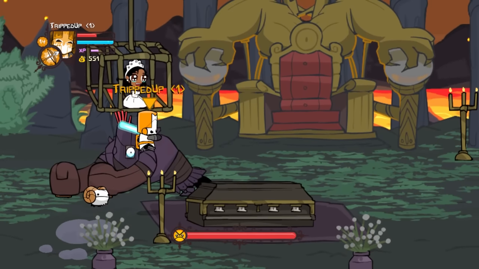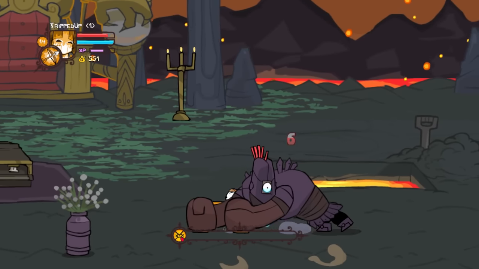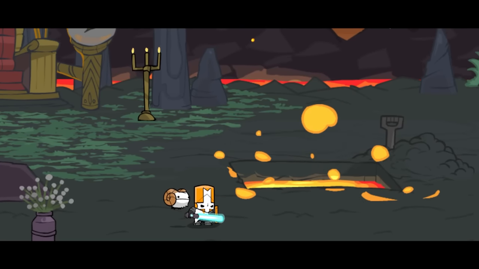Ignoring that, the Cyclops has a very predictable attack pattern, and once we hit him enough times, he trips and falls into this very convenient pit of lava.